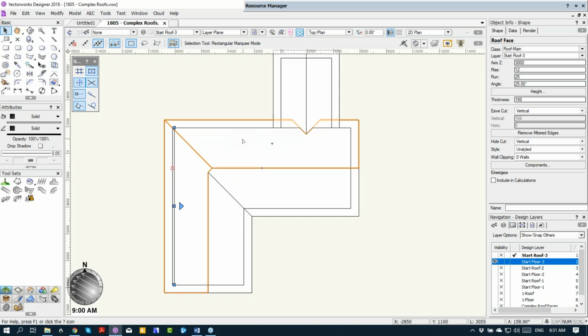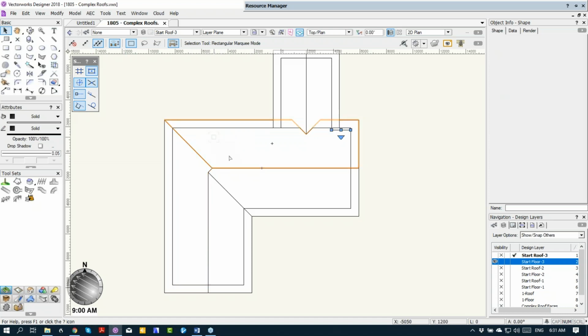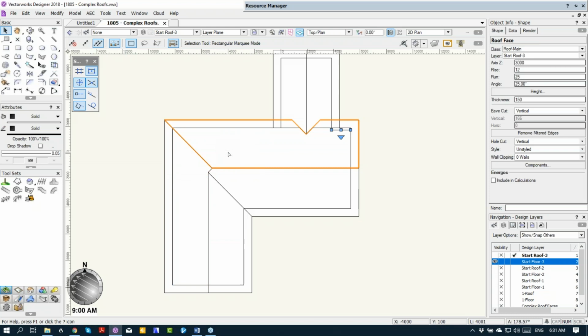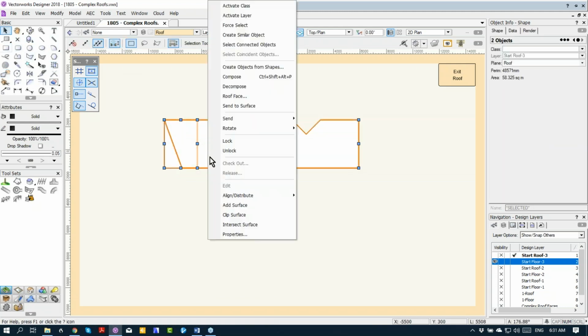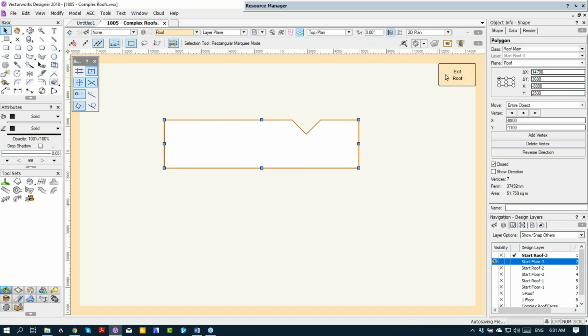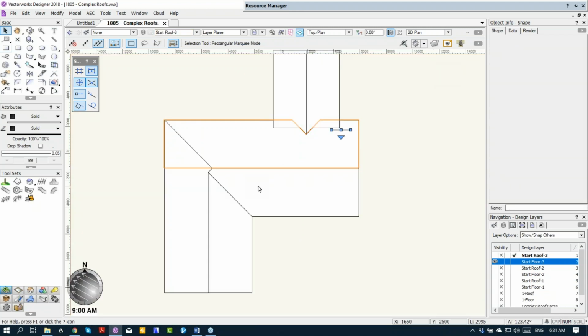But the problem, William, is if I wanted this to be a gable at this end, how do I do it? If I right click and I choose edit, there's my original shape, so I could double click. I could use my tools here to extend that out, or I could be sort of lazy and just draw a rectangle there and add those together. And that does one end of the roof for me.